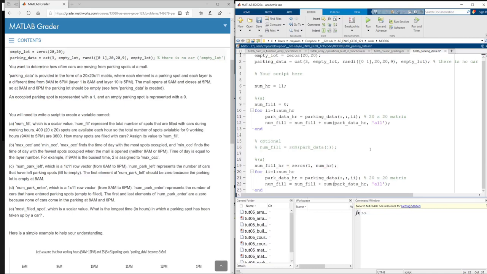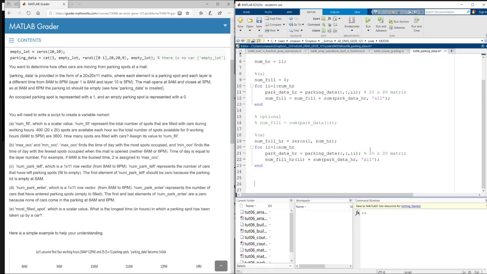Then we change this line with the non-fill hour. So now we obtain the number of filled spots of each hour. Those informations are stored in the non-fill hour, right?